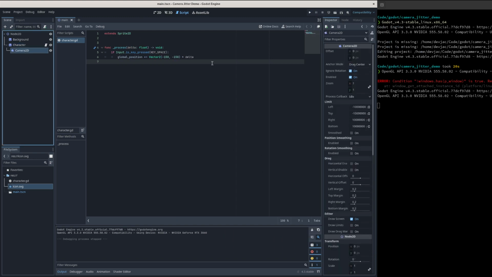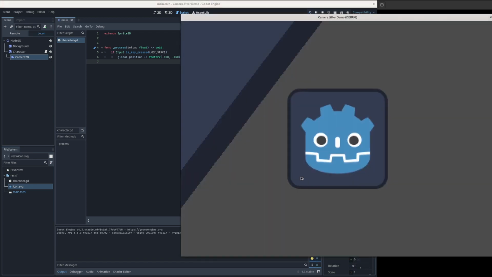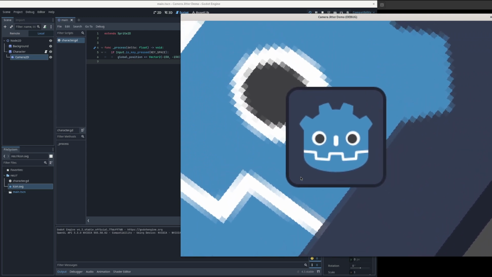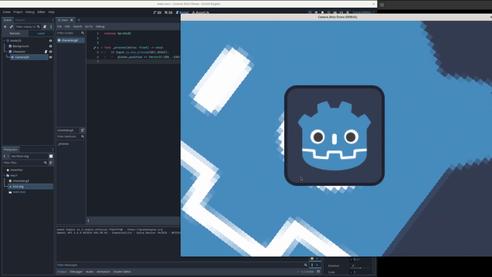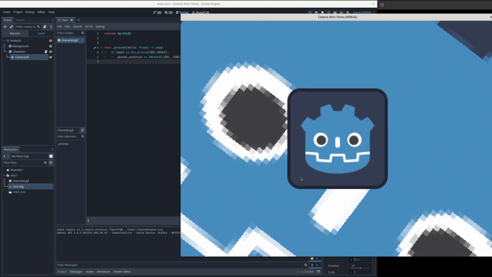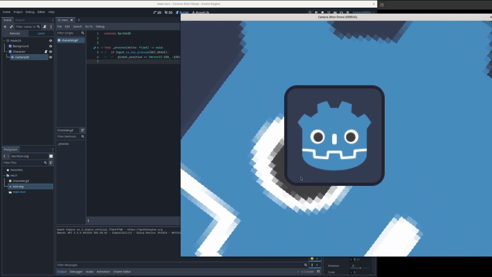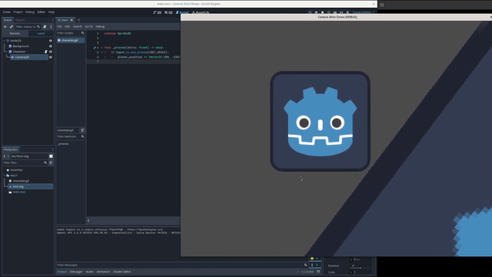And I do want camera smoothing, so I come here to camera, I turn on position smoothing, and I'll just leave it at the default 5 pixels a second. And that's where I saw the first problems in my other project. You'll see that if I set it up like this, when the character stops, it will not stay put. It keeps moving relative to the background. It wiggles on the background. Of course, when the character stops, I want it to just stop and stay put on the background, not wiggle back and forth.